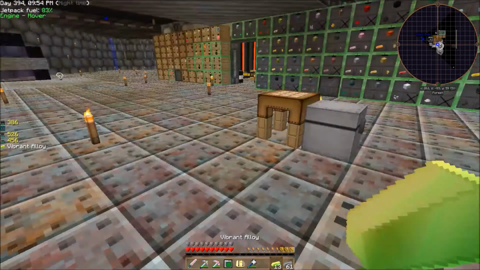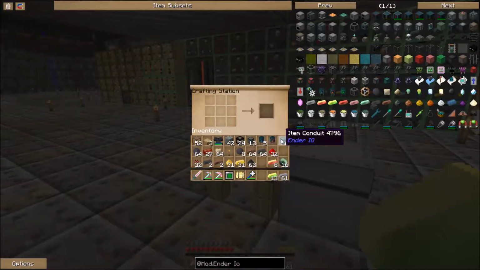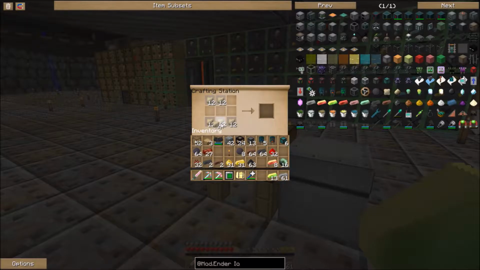Reservoir. Infinite water source, huh? One brick per second? We're going to have to try that out when we actually make our turbine, which is going to be coming soon.